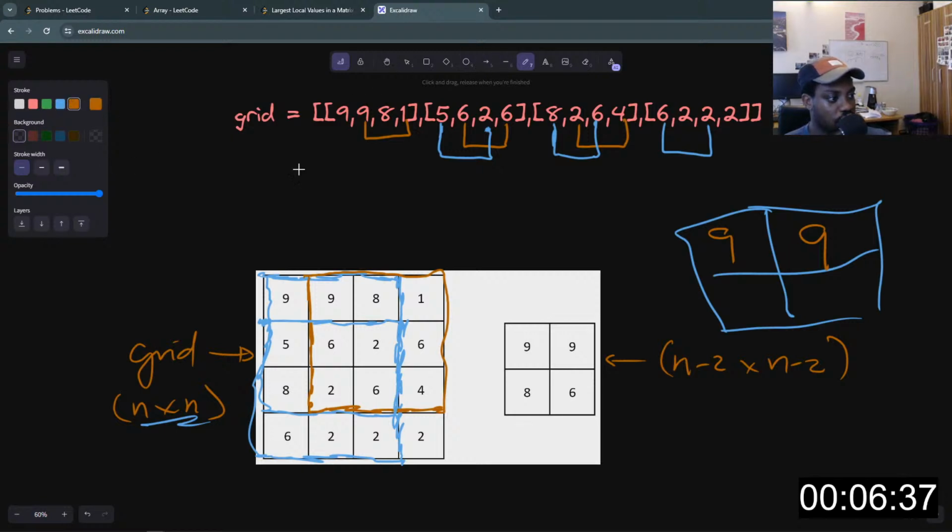So I'll just take this here. The maximum in this row here is going to be equal to 6. The maximum here is 8, and then the maximum here is 6. So between all of these, 8 is the biggest, so we'll put 8 in our grid, and then we'll do the same thing for the next 3 items.